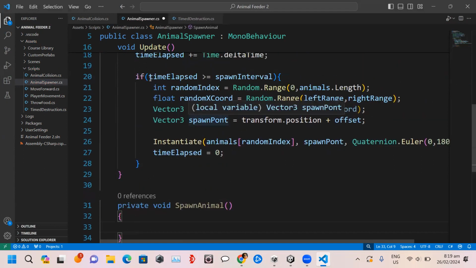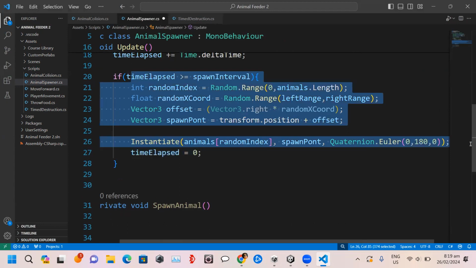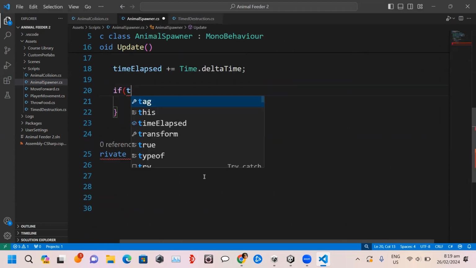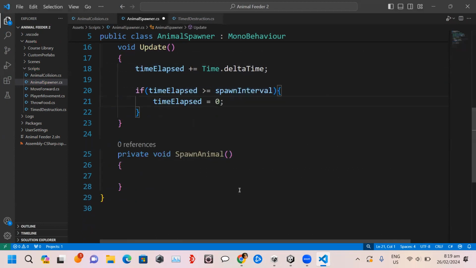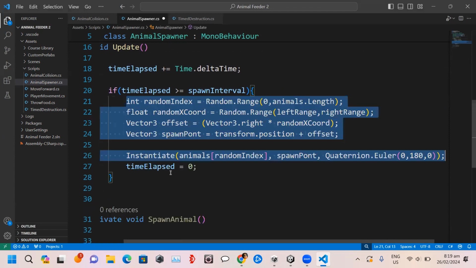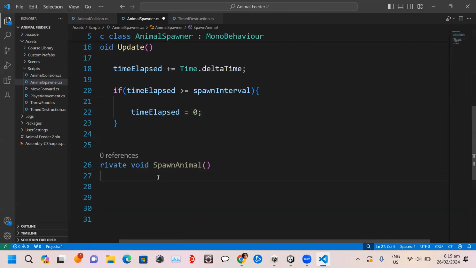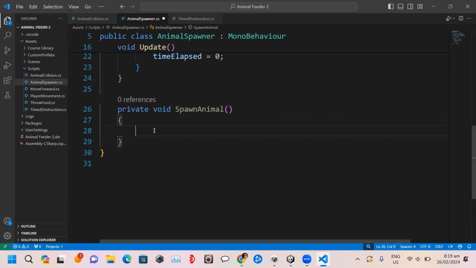Then we could just copy our code from the random index, whatever is inside the if statement, and transfer it to SpawnAnimal.